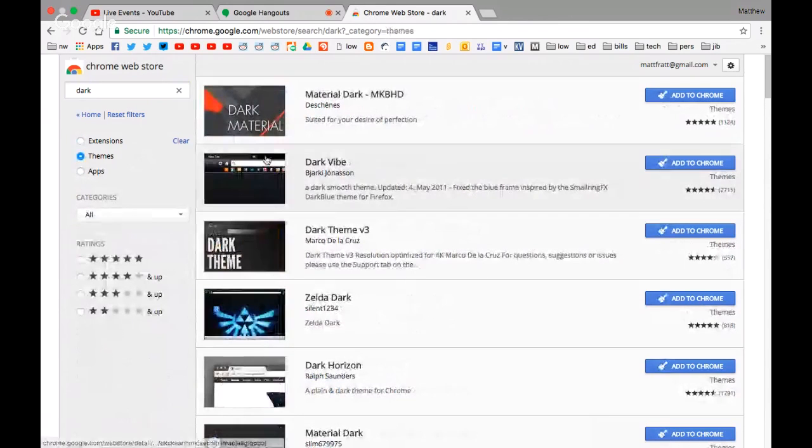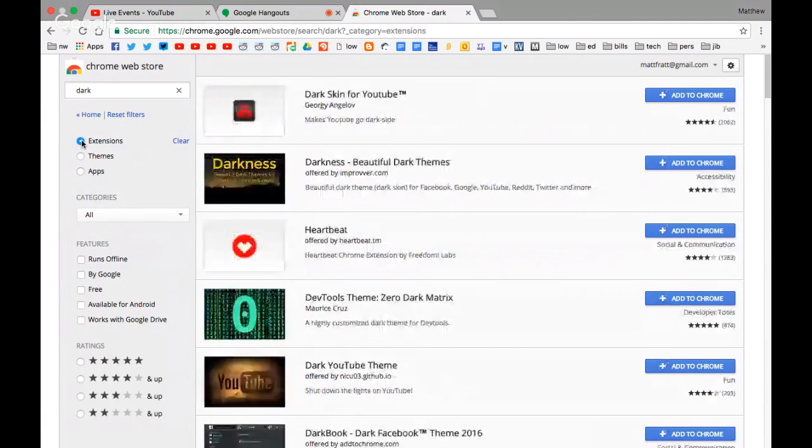themes. Themes change the color of your Chrome browser, right? These are obviously all dark themes. If I wanted a dark theme, I could click this button here and add it to Chrome. I like the plain old vanilla white one with all the white around it. If I wanted a black background, I would click one of these. That's a theme, and it doesn't really do anything. It's just literally a cosmetic change to your Chrome. Useful tools are extensions and apps.